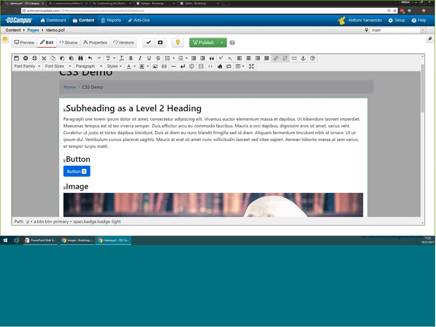Is there a way to limit the styles menu based on permissions? It's a good question. I want to say no. I don't think there's a way.